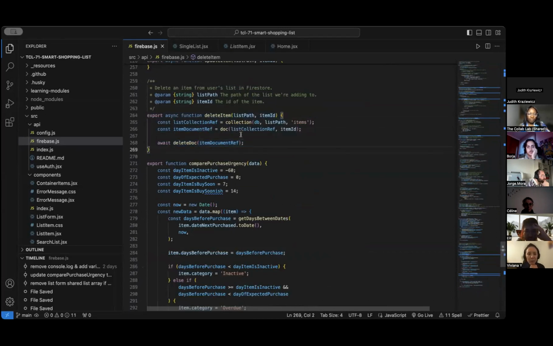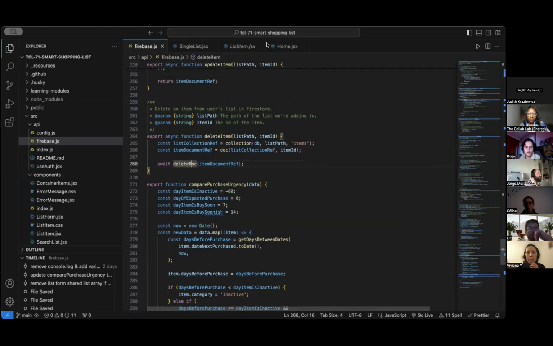We add this collection list reference to find the list. We find the items collection inside the list. Then we create a reference to the item we want to delete, and then we call this deleteDoc to delete the item, removing the item from the list.